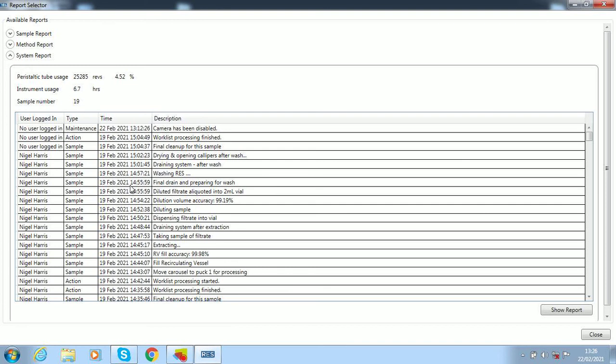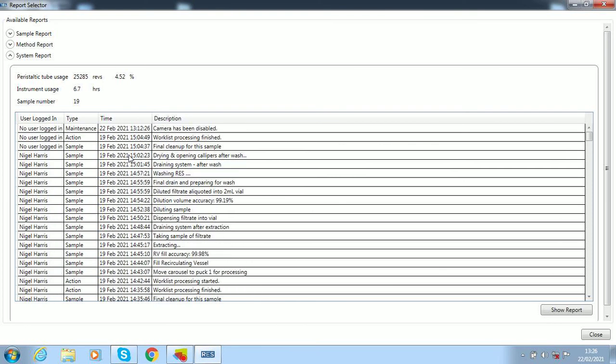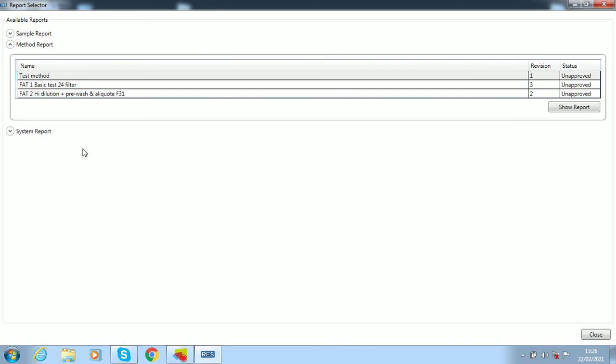Okay, so you have a full chronological system report for your audit trail, and it tells you absolutely everything that was done on the system. Okay, you cannot do anything that isn't logged on the system. Then we have our method report. In this case, it's showing 3 methods, but if you go over to the right hand side, it shows what revision of the method has been done. So when you create a method, it is revision 1. If you change anything within that method, it then goes to the next revision. You cannot do anything that does not record that you've done a change to the method, and everything is under revision control.